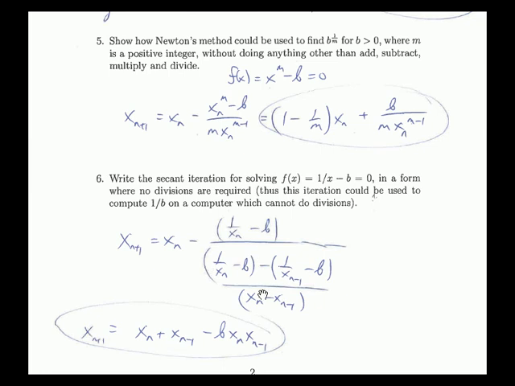But you can simplify, the b's cancel and get a common denominator and so forth. After a bunch of simplification, sure enough, you can get rid of all the divisions. So you can actually find 1 over b without doing divisions using secant method as well as Newton's method. There's not much point of using secant method because it's a little slower, and it's not hard to find the derivatives, so there's no advantage of secant method, but it's a good test problem.